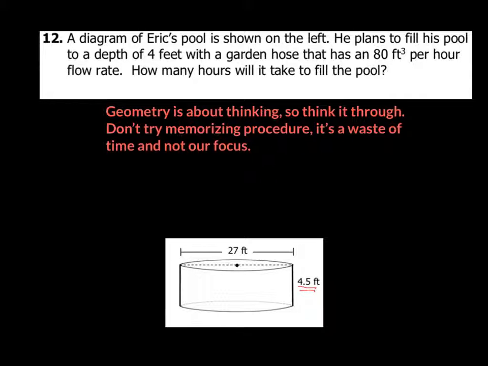Now he plans to fill the pool to a depth of 4 feet, right? So he's not going to fill the pool all the way because the water would spill all over the place. So we're just going to go to the 4-foot height with a garden hose that has 80 cubic feet per hour flow rate. How many hours will it take to fill the pool?